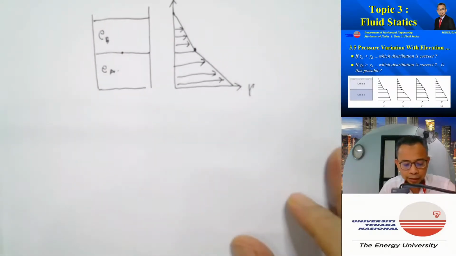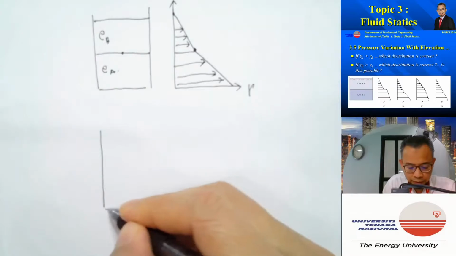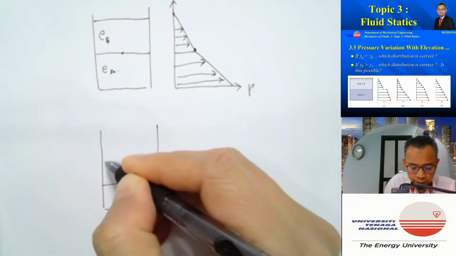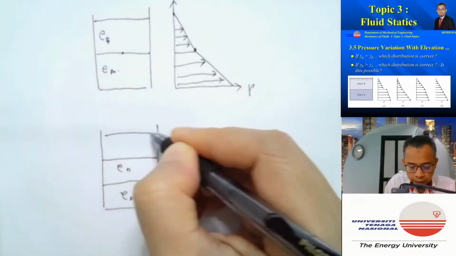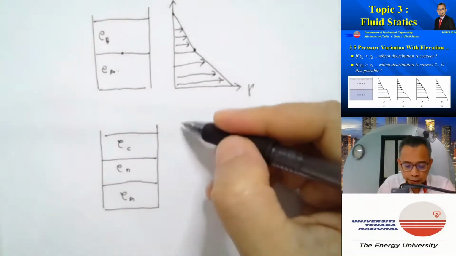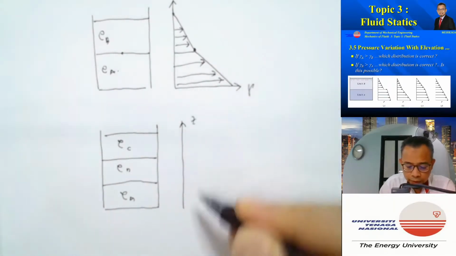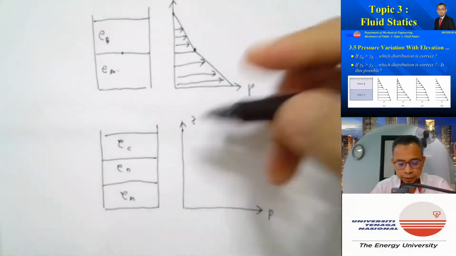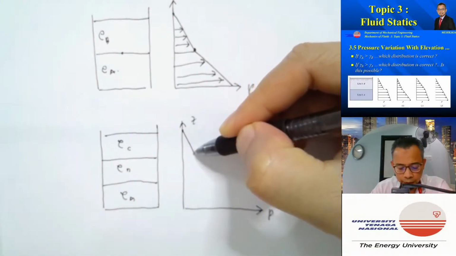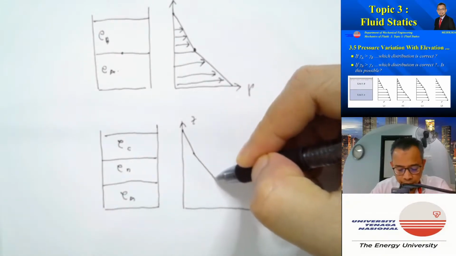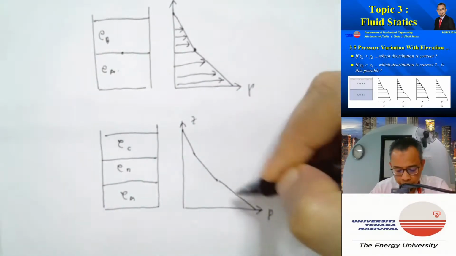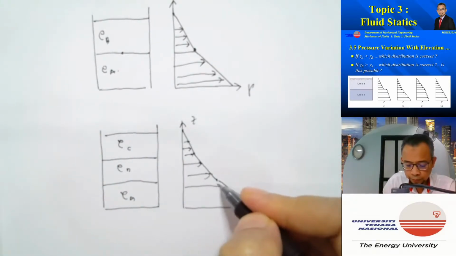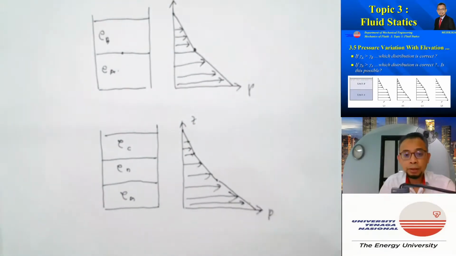If I just extend that a little bit by considering three fluids, let's say this is fluid A, and this is fluid B, and this is fluid C. And if I were to draw variations of pressure against Z, what I will get is, of course, the gauge pressure is 0 there, then a smaller gradient there, and then a bigger gradient there, and then an even bigger gradient there. That would be the pressure variations.